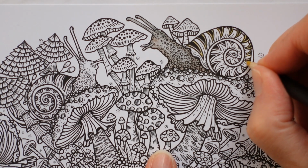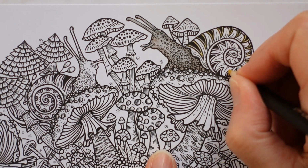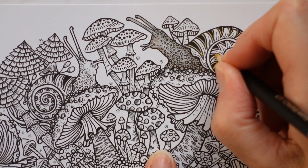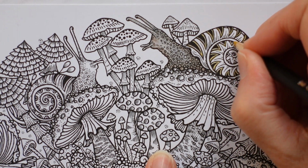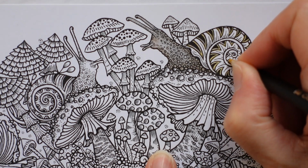So I will do each one, each little element, and it's much quicker. But I need to remember how I've done these so that I can do them later. But anyway, that's my problem, not yours. So I'm going around all this yellow, doing all these yellow bits.